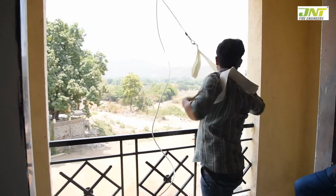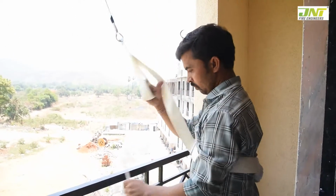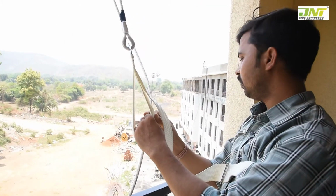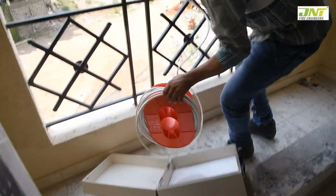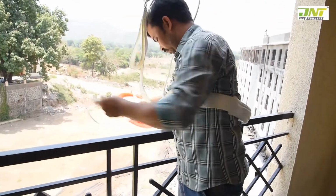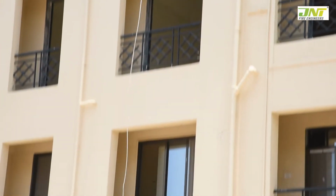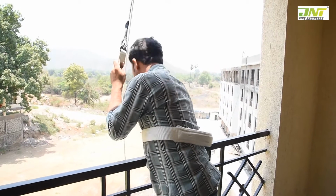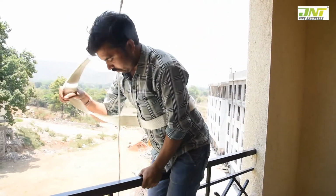The rope comes with a belt which needs to be wrapped around the chest. The belt has a collar to hold for support during descent. One end of the rope needs to be thrown down during evacuation. And the other end of the rope device needs to be wrapped around the chest as seen.